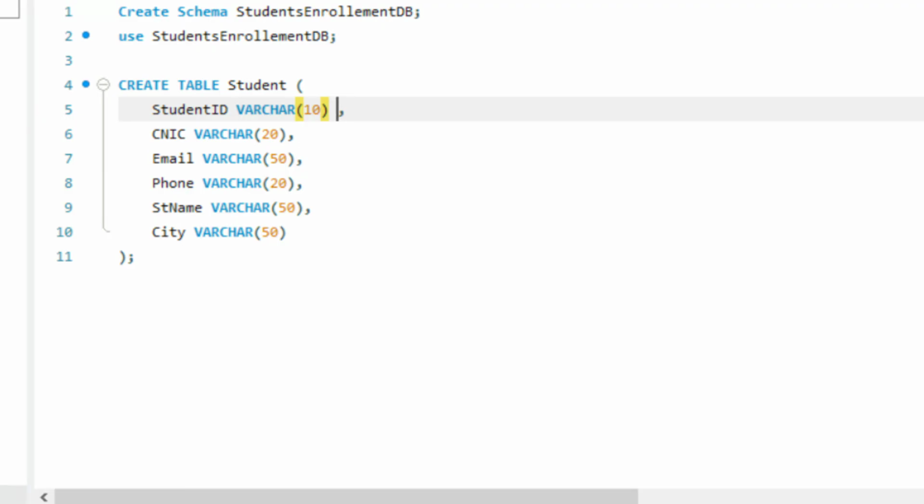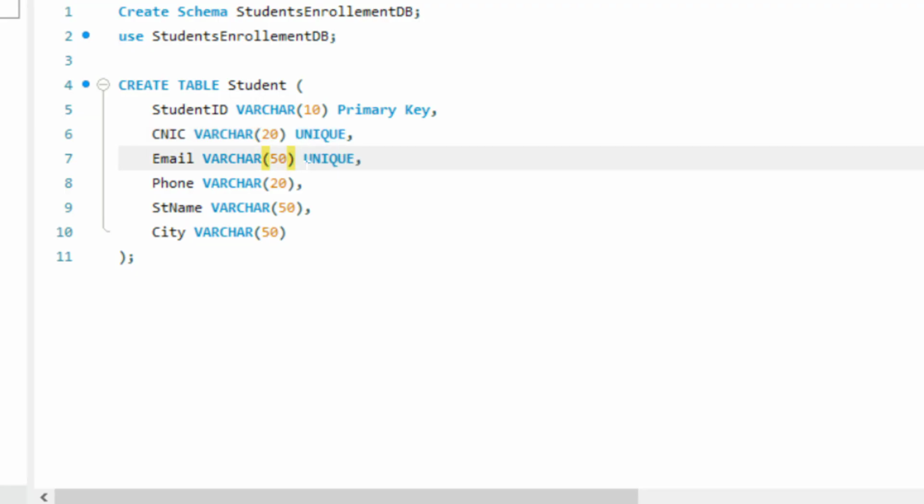I will set it as primary key. Just in front of it I will write primary key, and CNIC is my alternate key, email is my alternate key, and phone number is my alternate key. So an alternate key in MySQL could be implemented with the constraint unique.